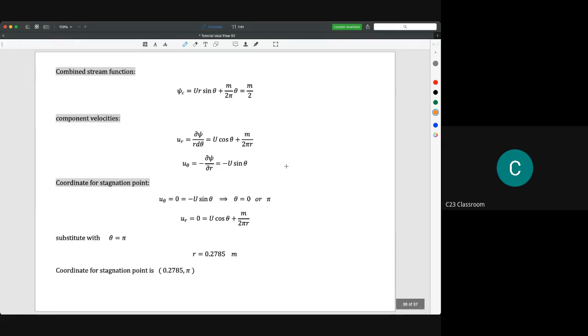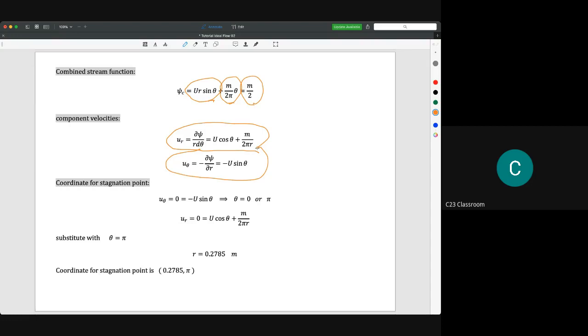Okay, so the combined stream function is the combination of the positive linear flow and the source. When we check the value of the stream function combination, we know that it is equal to m over 2. Then for the velocity components, you just write this one. You derive it from the Cauchy-Riemann equation, and then you get each term.